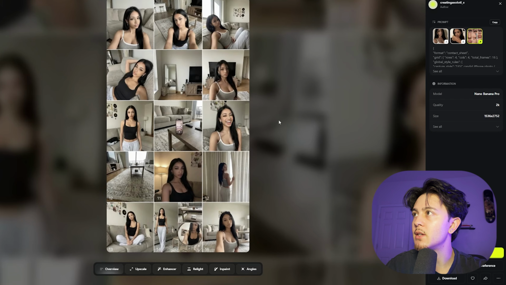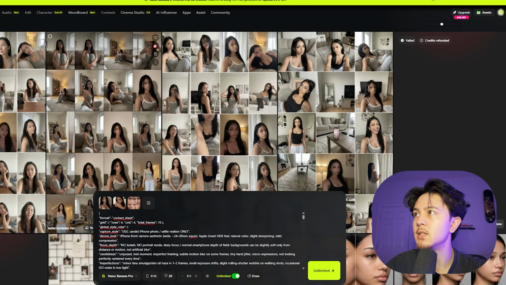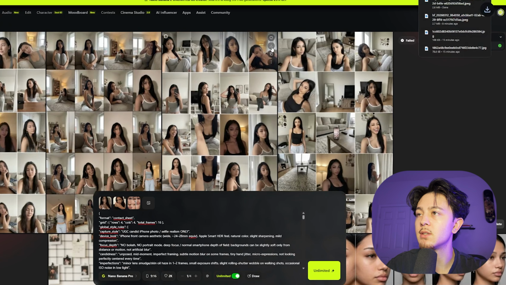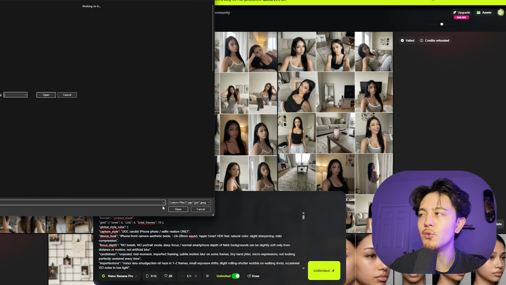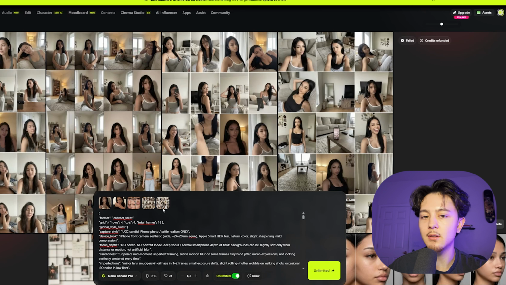So what we're going to do now is download all of these. Okay, download your best ones. The more the better. I hate that I can't add multiple images onto this thing. It's so annoying. Why do I have to do it one by one? Once you've got all these references, this is what you want to do next.